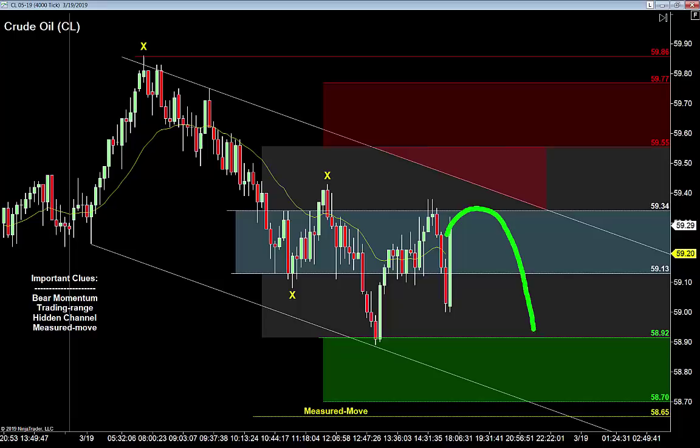Now, another pattern to watch for here as well is if we go lower, right? If we end up going lower here, how can I be a buyer, right? I already know here how I want to sell this thing up around these highs. How can I be a buyer off these lows? What if we go lower? Then what can I do? Well, it's a bear bias, so I don't want to get too aggressive being a buyer. So what I'll do is I'll look for what we call a nested failure. It's going to be a 1, a 2, and a move back up.